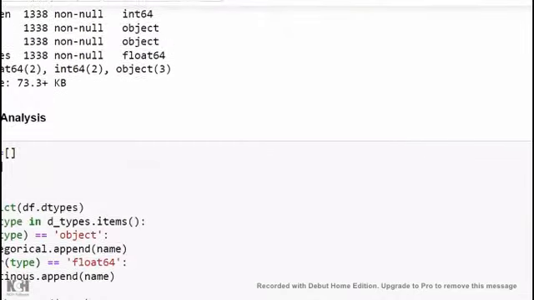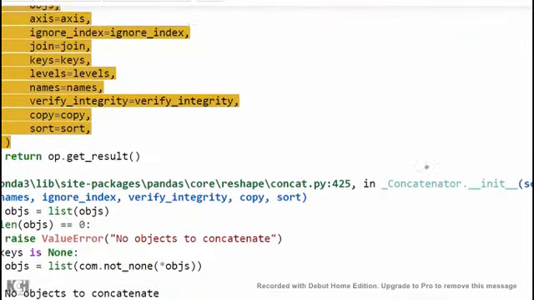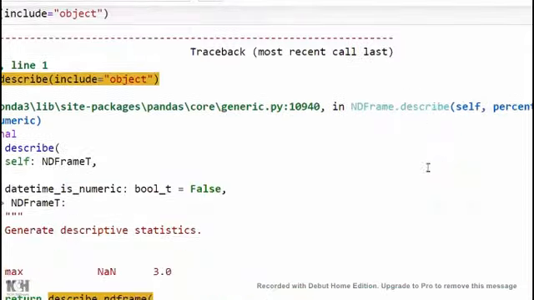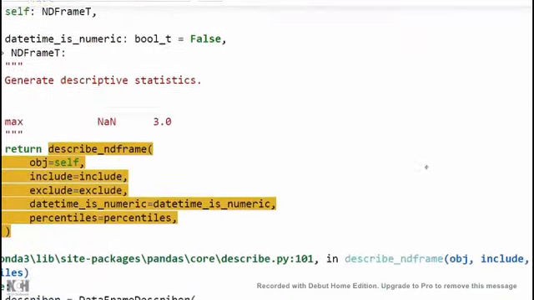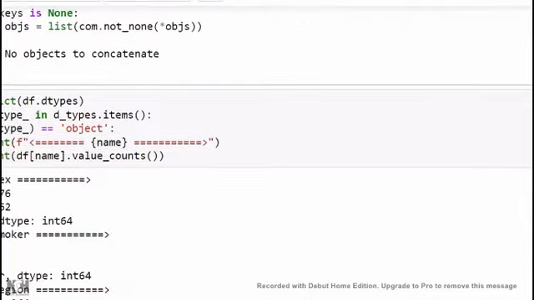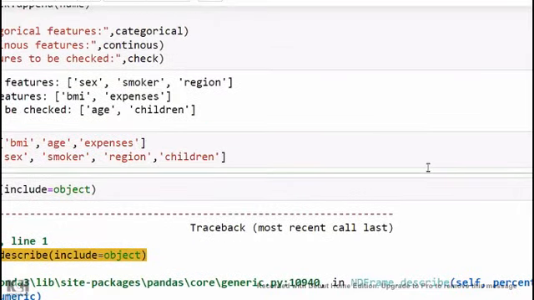Include is equal to object, or directly, instead of this, we can write the discrete variables dot describe.